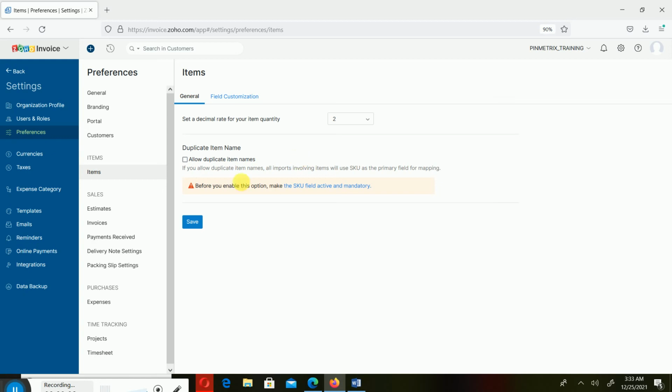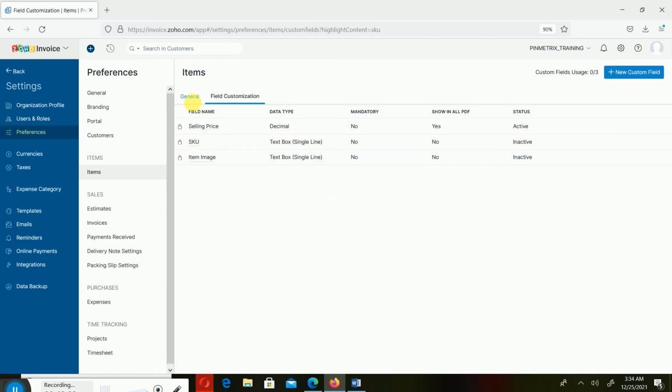Now look at what the system is saying. Duplicate item name, allow duplicate item names. If you allow duplicate item names, we don't even want to allow duplicate item names because we don't have a code. We don't have a code, but we need to have a code.